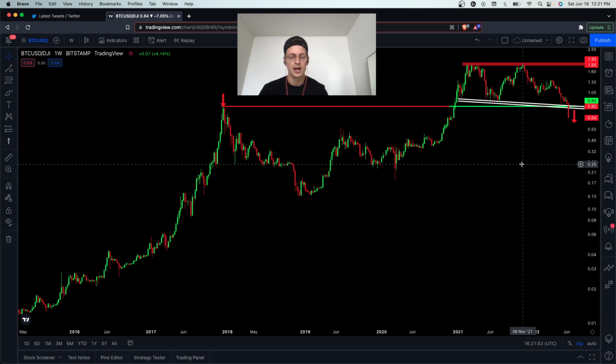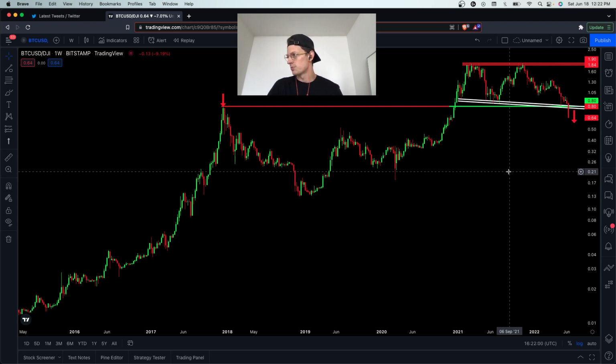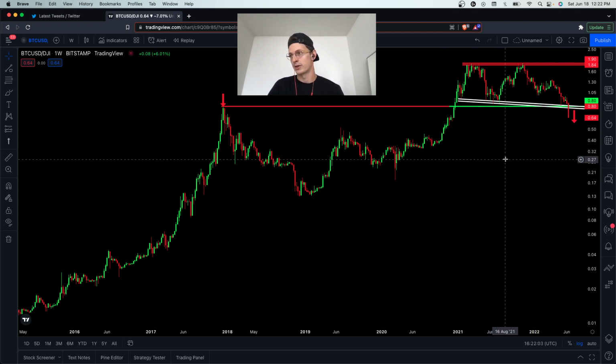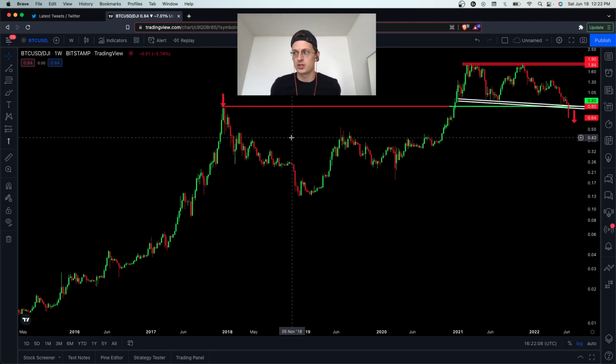But again, we're essentially confirming the same thing that we saw with Bitcoin versus the S&P 500, another massive breakdown of a critical support level, a proven support level for that matter, and now we're breaking below prior resistance. As most technicians and traders will know, prior resistance can act as future or current support in an eventual retest of that former resistance level. Because we're not using it as support today, to me that indicates that there's more downside ahead. This is further confirmation of a risk-off environment, so on and so forth.